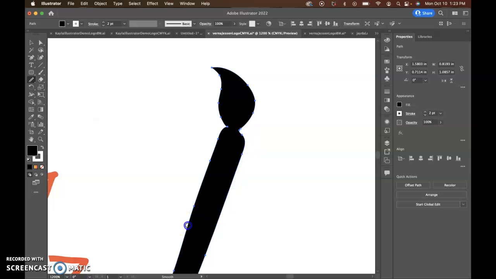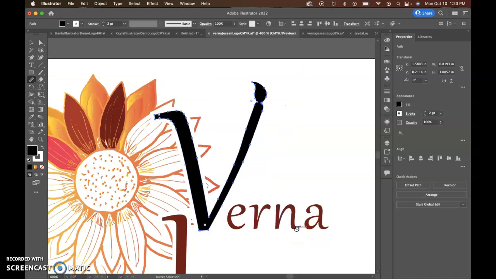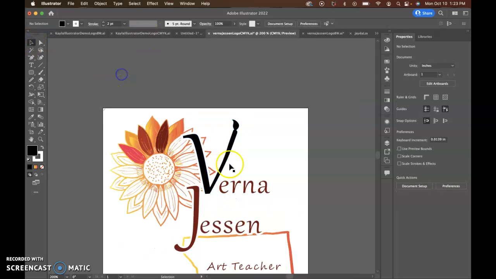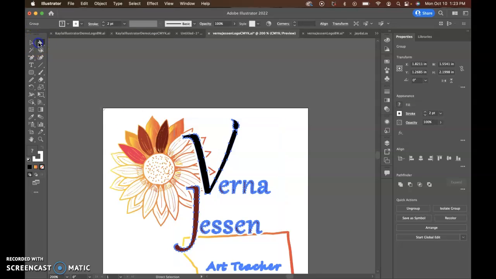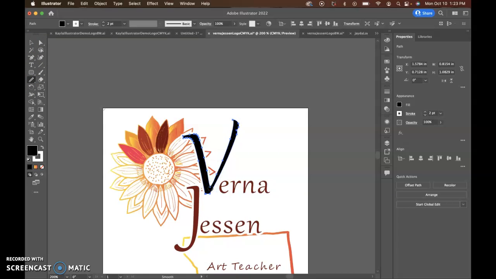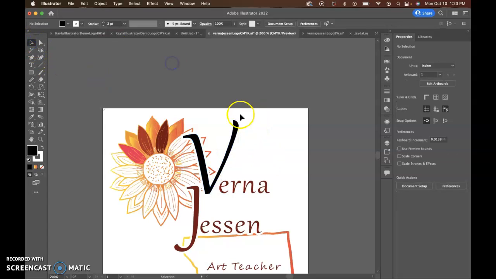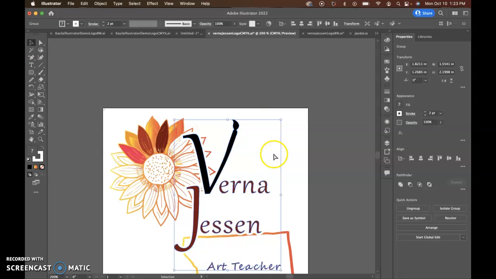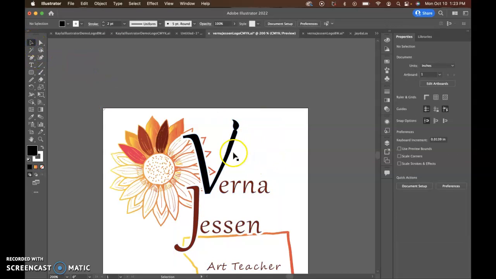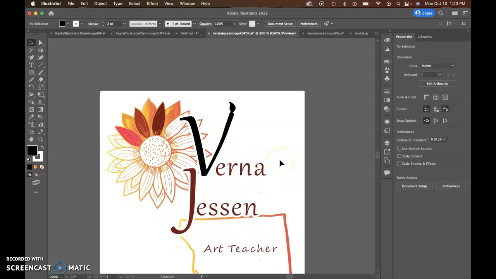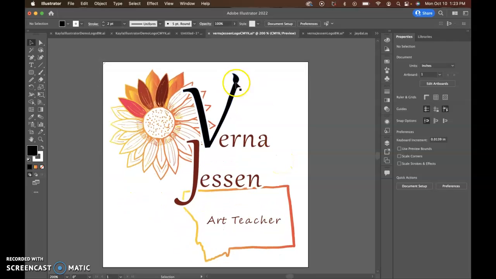But this might be a good technique for you to try with the V. I might not have positioned it just the way I should have done it. There might have been a better way to position the paintbrush before I actually did this, but if you go too far with it, then the paintbrush goes away. So there's kind of a fine line to dance there. But that doesn't look too bad though. So I know that's kind of what you were looking for with the paintbrush. I probably could have brought it down a little bit more and sized it up even more than what I did. But that's the basic gist of how you would go about doing that. Hopefully this helps.